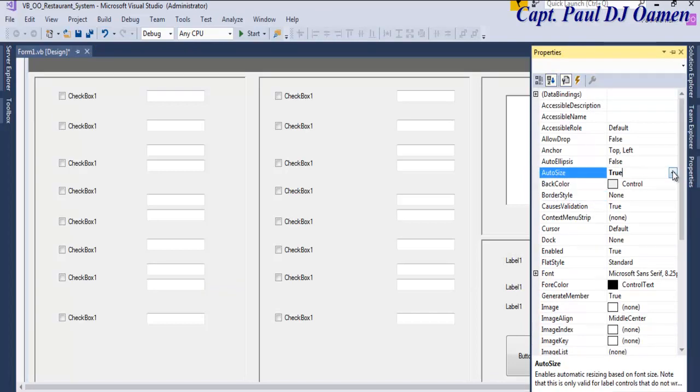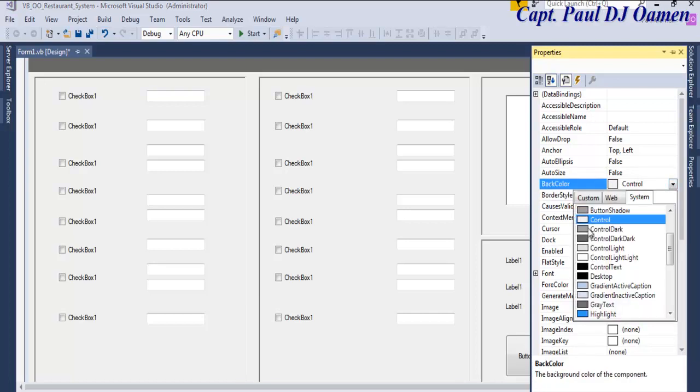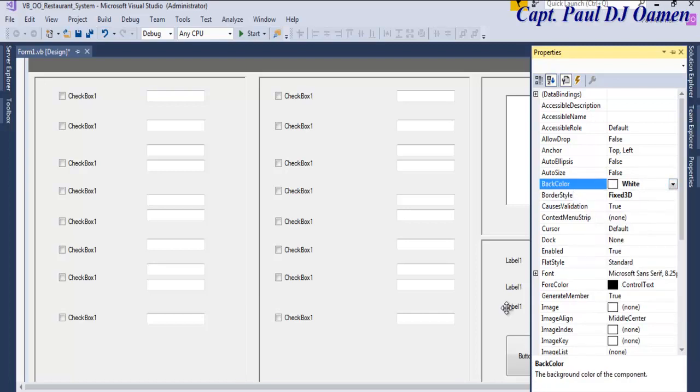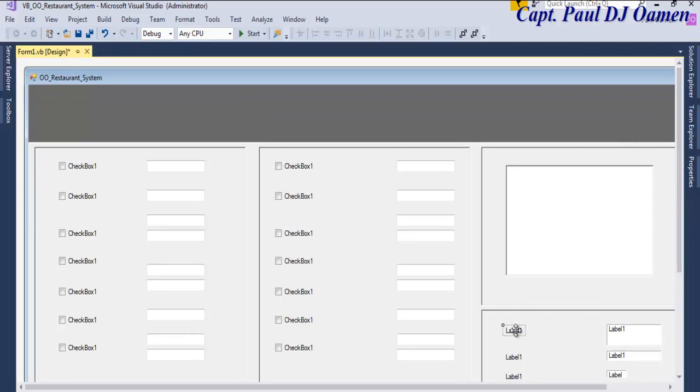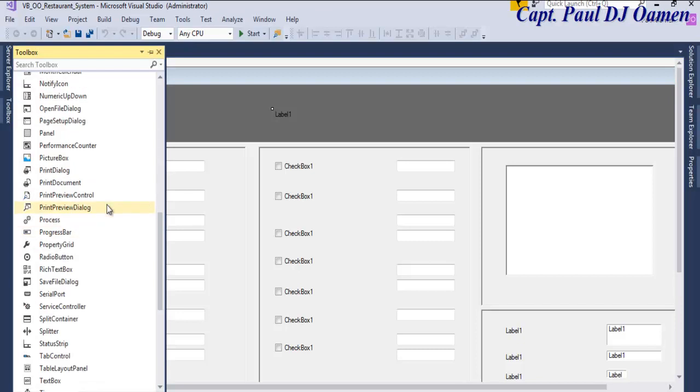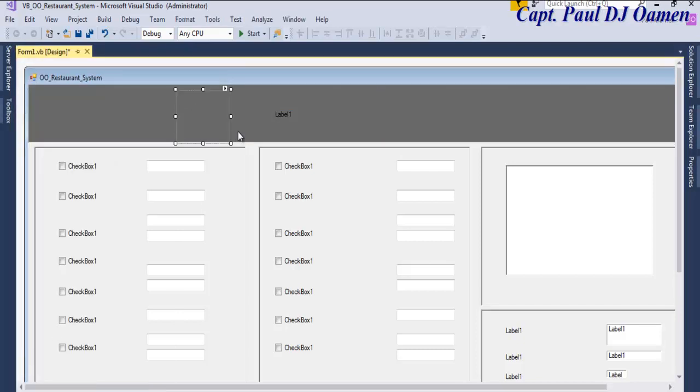I'll come straight to auto size and border. Make that fixed 3D, and the color will be white for those. What I'm going to do now is add one more here. Okay, copy that, click, drag, and one picture box. Picture box here.